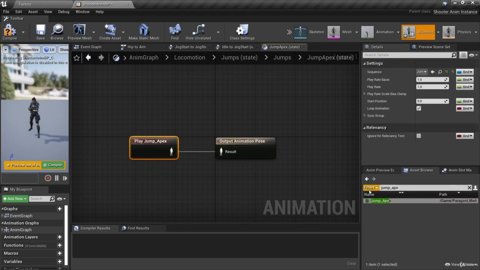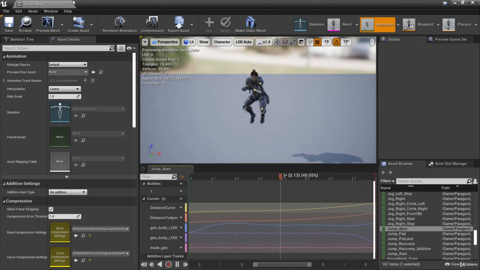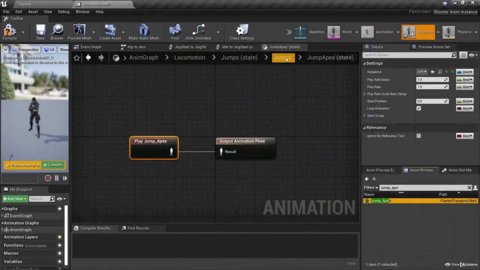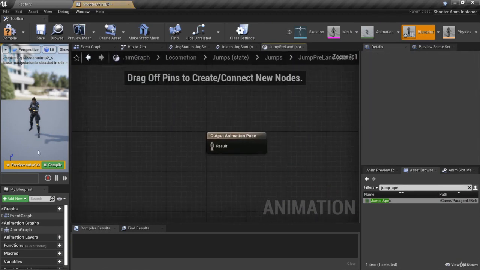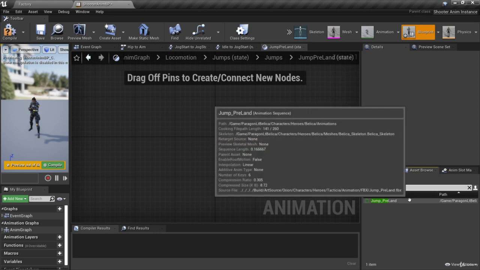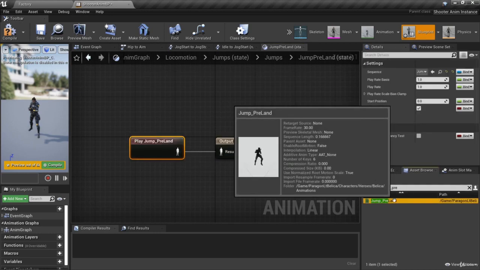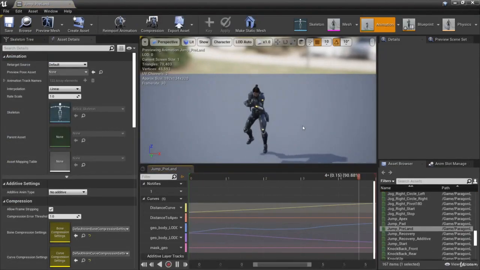Drag it in and connect that. It's what she looks like at the apex of a jump, or the highest point of the jump. Go back out to jumps, double click jump pre-land, and look for the jump pre-land animation, drag that in, hook it up. We can check this one out by double clicking, and we'll see that it's just before we're landing.